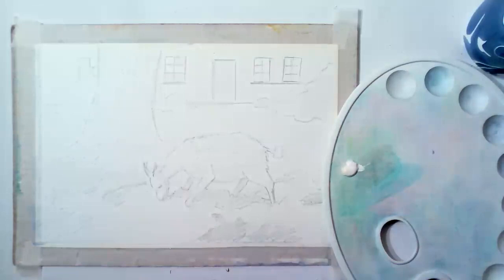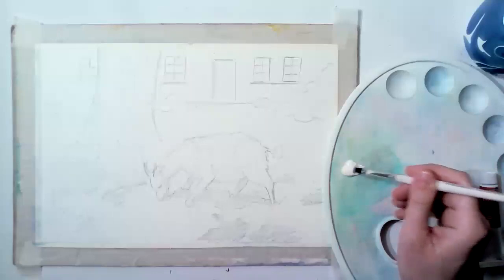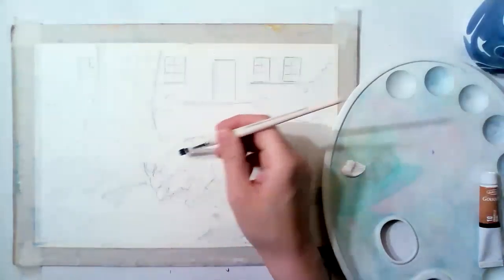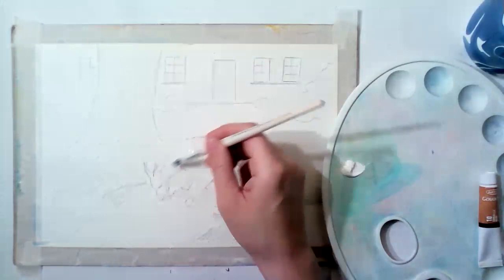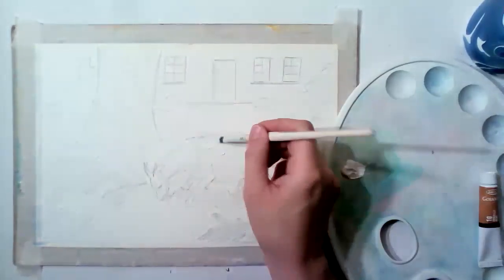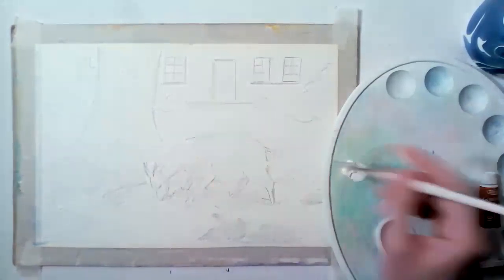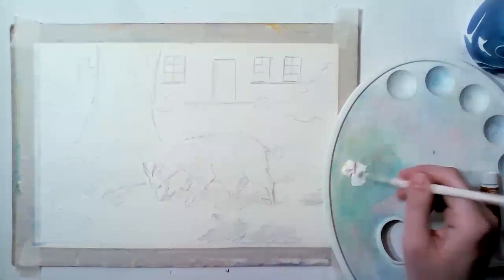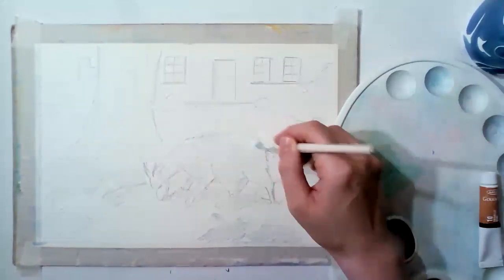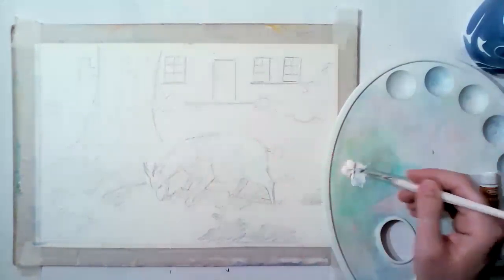I would even suggest we work like this: first we take a brush and cover all our goat white, just like this. And you would ask, why, if the paper is white? Well, actually the paper is even a bit darker than this white. It depends, but usually, especially if you use acrylic. But also it will help us when putting these other colors.